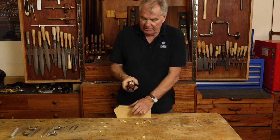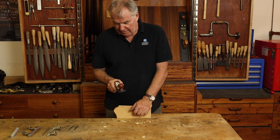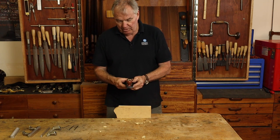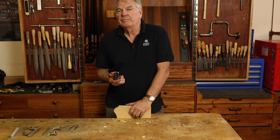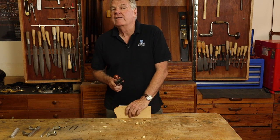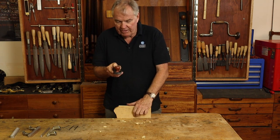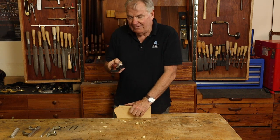Because it's low angle, starting as a low angle block plane — what else can this plane do? The blade comes to the edge of the tool; in fact it goes past the edge by a very small amount, which gives it the ability to plane tenon cheeks. It can very easily plane a tenon cheek and keep that cheek 90 degrees to the shoulder of the tenon, because the blade goes right to the edge and gets right into the corner of the shoulder and the tenon cheek.